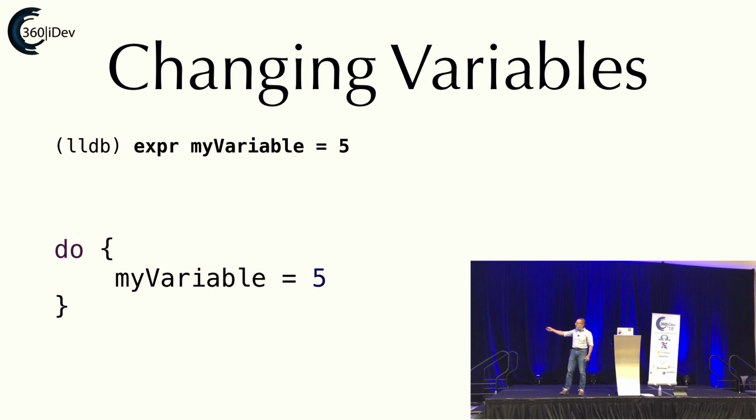What that means is if I type in expr my variable equals 5, and my variable didn't exist in the existing scope, I would have to say var my variable equals 5. And if I say in the next line expr my variable equals 6, that's going to fail because they're in two different scopes and they can't see each other. But if we're looking at the parent scope, it's going to work. In Objective-C, you can think of it as not having to do it, but just having its own scope with these two braces.